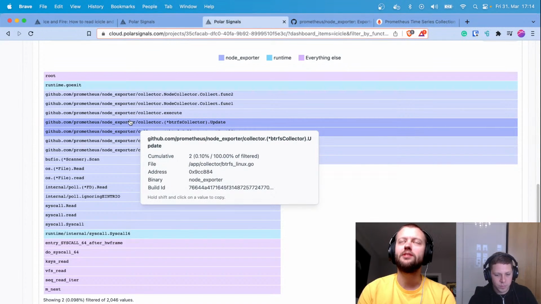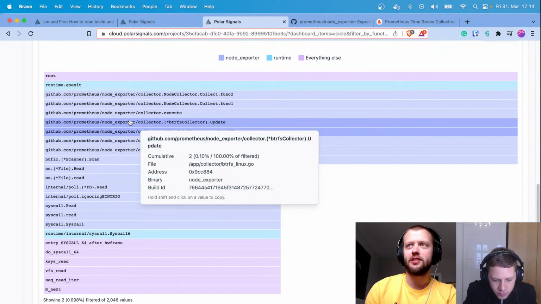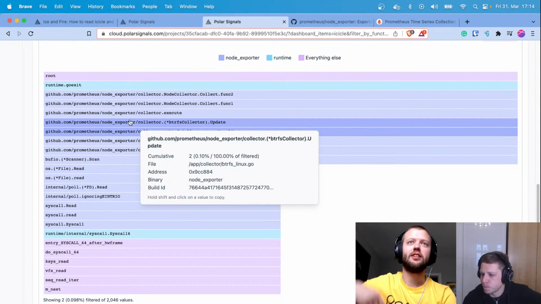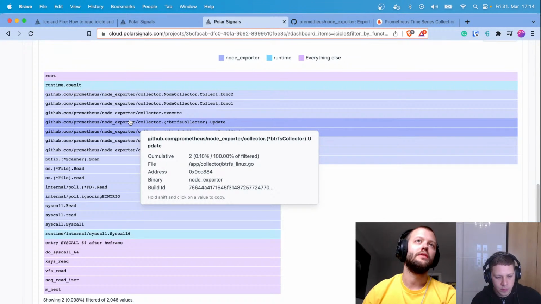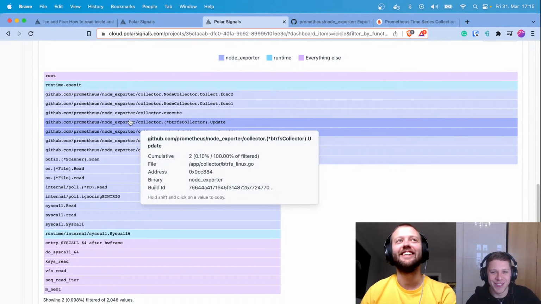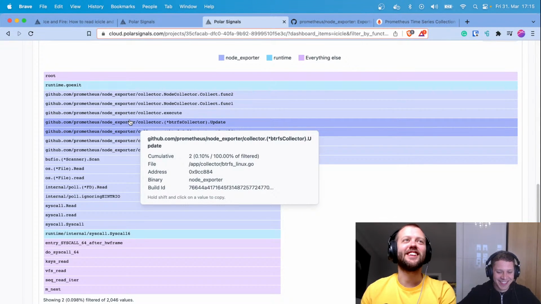Yeah, so this is the CPU usage for our observability namespace, which is a bunch of different things. And we're filtering on Btrfs, which for those that didn't catch it, we just disabled in our Prometheus Node Exporter because we're running on GKE nodes, and those metrics aren't that useful for us since we're not managing the nodes ourselves. So what this is telling us is that was 0.1% of our entire observability namespace that we just reclaimed, which is not huge, but it was easy enough. It was 6 seconds of work.